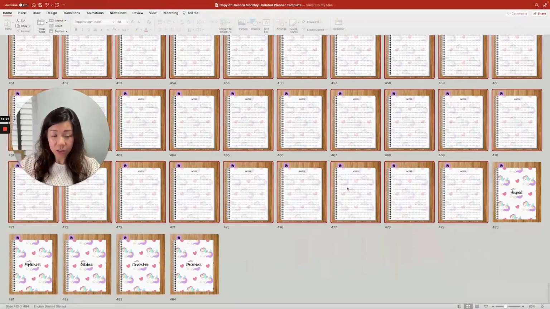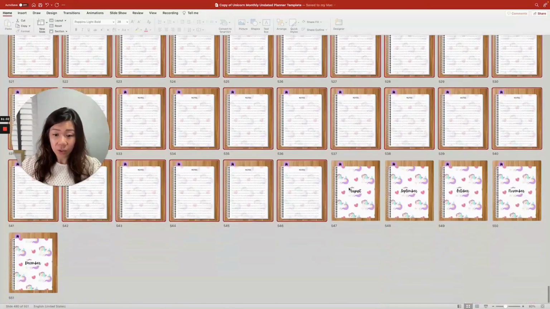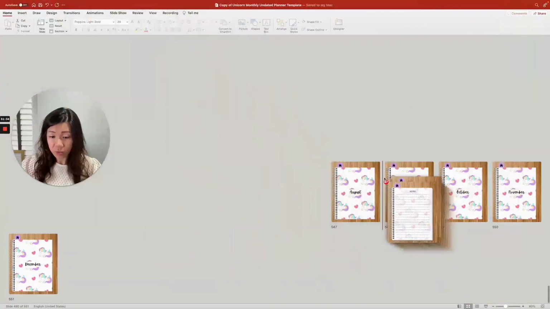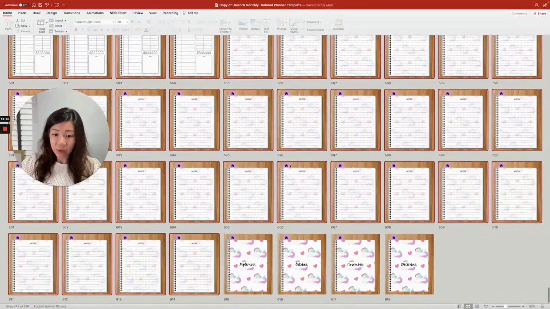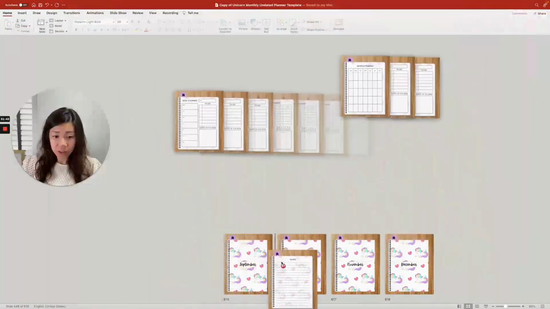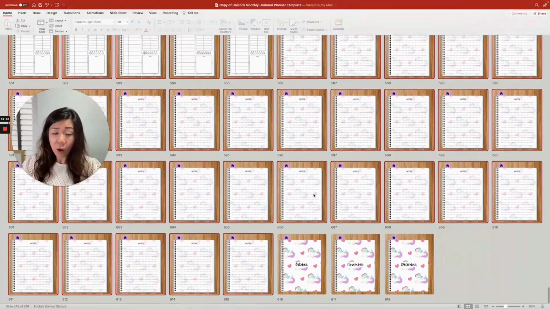Control D again. Wait. Scroll down and moving back to August. Control D. Wait a few moments, and then moving it behind September. Control D to duplicate. We're almost there.